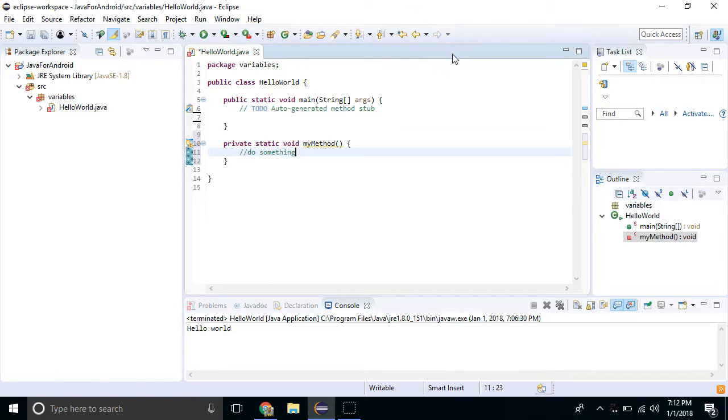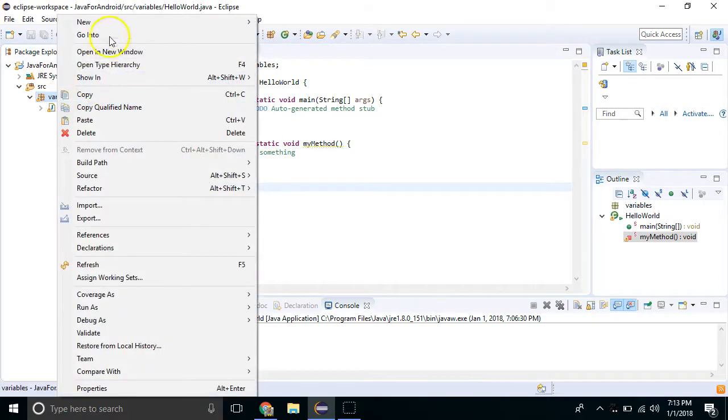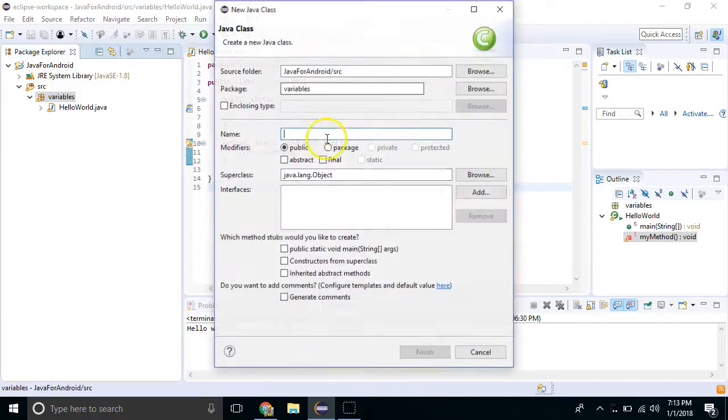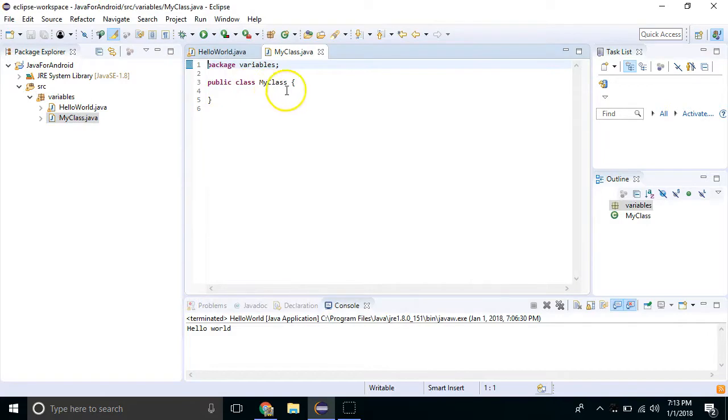For better understanding, I'm going to create another example, another class example. So let's learn how to create a new class. I'm going to right click on the package name and select new class because we are creating a new class. I'm going to call this class MyClass, and notice that there won't be any check marks here because we don't want the main method. Click finish, and as you see, there's a new class created.